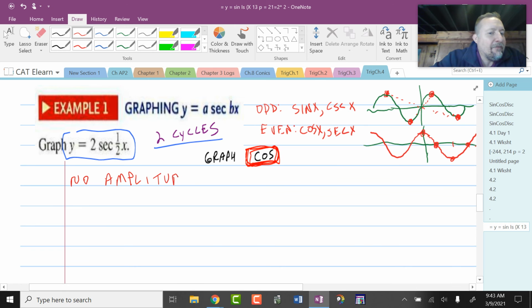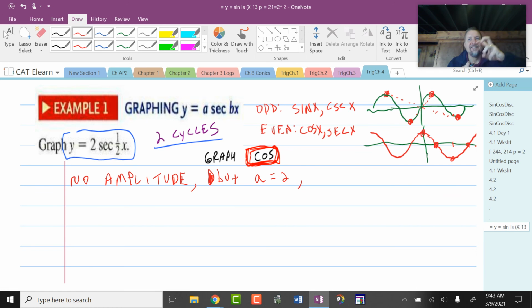But we do want to mark an A value so that we know where it starts, what the range is. This is what's confusing and kind of jerky by the math teachers, but we are still going to call it an A value, a stretch-shrink factor. So it's not amplitude in the sense of what happens with trig. I know you're probably not going to like that, but it is what it is, and you just have to accept it.